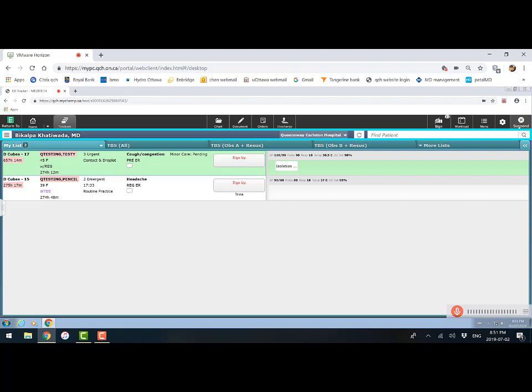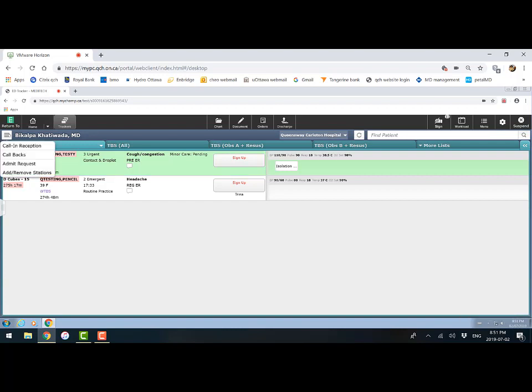The second navigation bar starts off with the hamburger icon. Within the hamburger icon, there are two interesting functionalities. One is called the call-in functionality, where you can create a temporary chart on patients that may be sent in from the community. And then the call-out functionality, which would allow you to document management of patients' abnormal labs or DI once they've left the department.